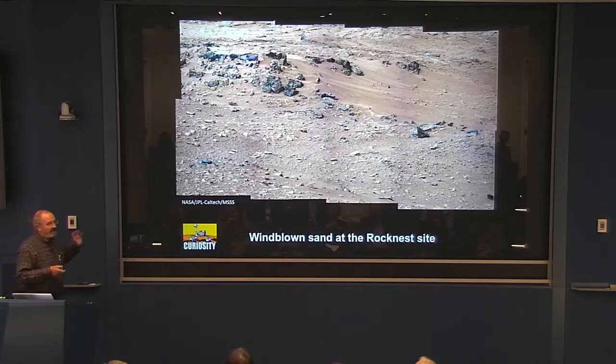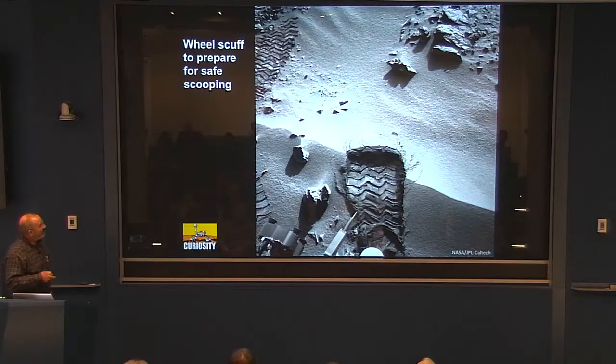And one of the first activities for SAM, the GCMS instrument inside the rover body, involved scooping some soil. So they identified soil here over in the distance there. You can see there's wind-blown sand deposited in the shadow of a rock. And so the rover went up to that tiny dune and pushed the wheel into the dune, demonstrating to everybody that this is wind-blown sand that's several centimetres deep and therefore safe to scoop.